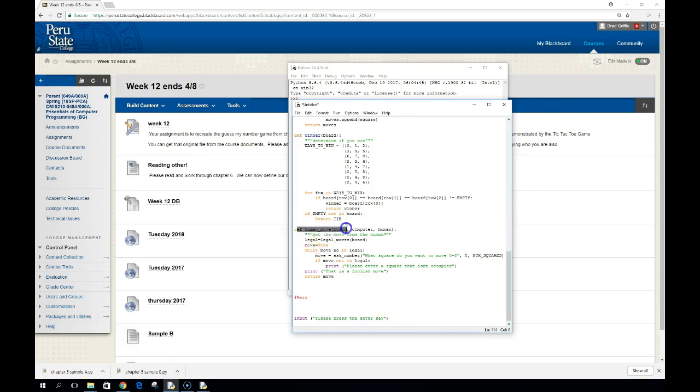I'm going to copy this line just because I'm going to use almost all of it here. So I'm going to define a function now that I'm going to call computer move. But it's still going to take the board and the values we have for who is what. Now, here's where it gets kind of ugly.